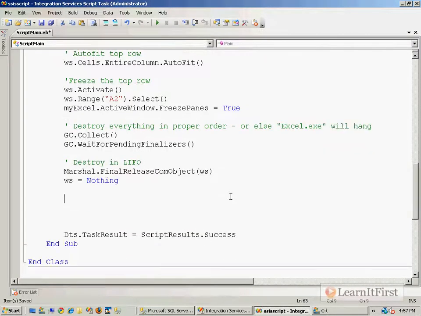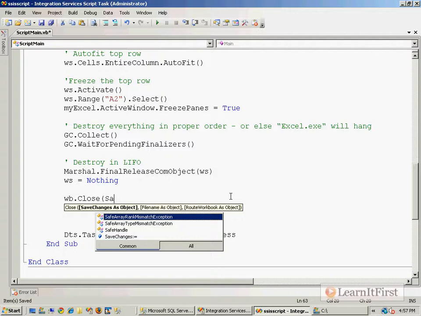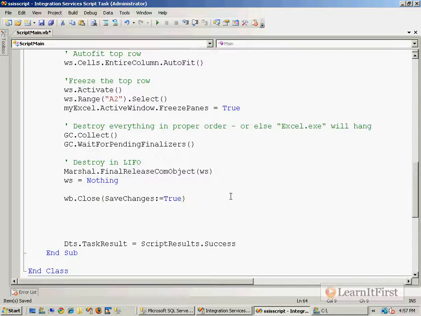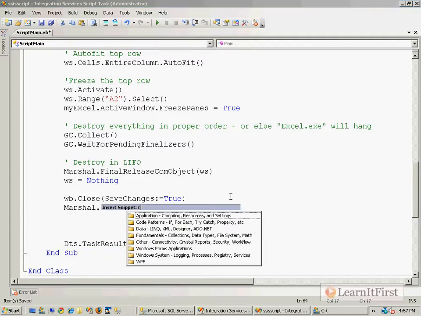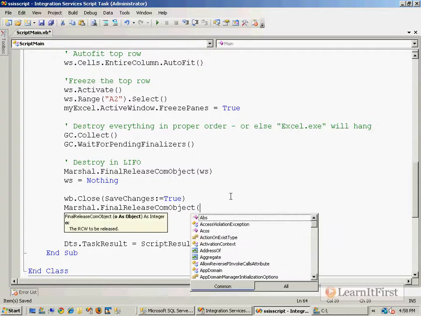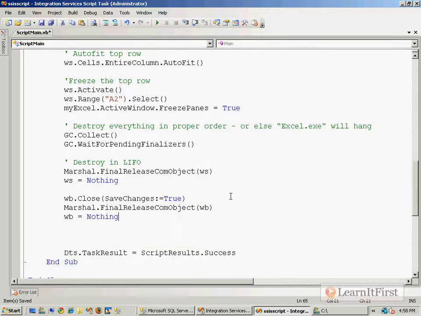Okay, so now we created the workbook next, so now we need to destroy it, but we have to close it first. And it's got a weird save changes thing here. I had never seen this syntax, but we need to tell it to save changes to true. And now we can actually call the marshal to shoot him dead. But what the marshal is going to do here is no matter what, if Excel is hanging, it's going to close it and it's going to kill that process. And this can actually corrupt your Excel file if you're not careful. And then you just need to destroy that completely.